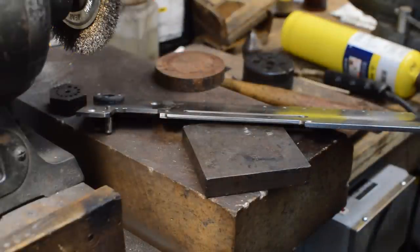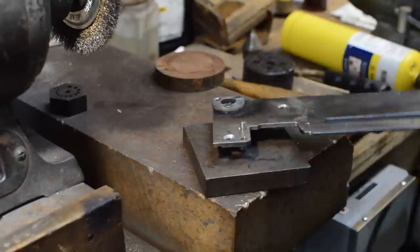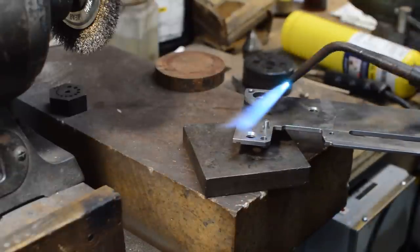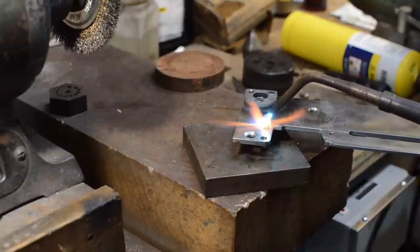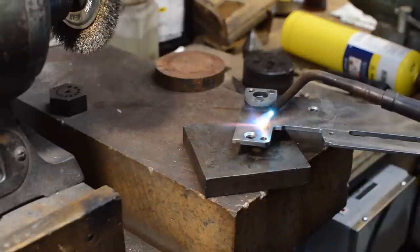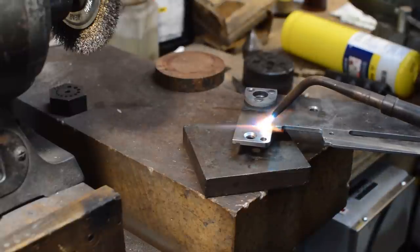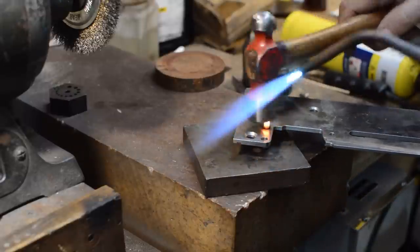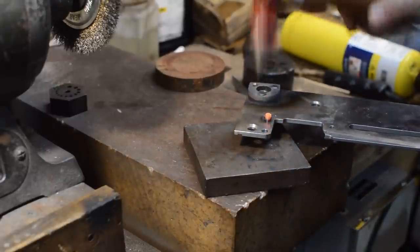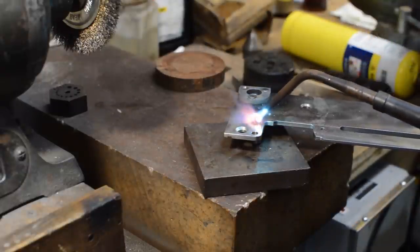Okay, here you go now. You just get the end of this hot. You get the end of that one hot, and I'm just going to tap it in, all right? The hotter, the better. You can even melt this one a little bit. Now, if it starts to sparkle, that's the carbon in the steel beginning to burn. Can't get her hot. We'll just keep mushrooming it.